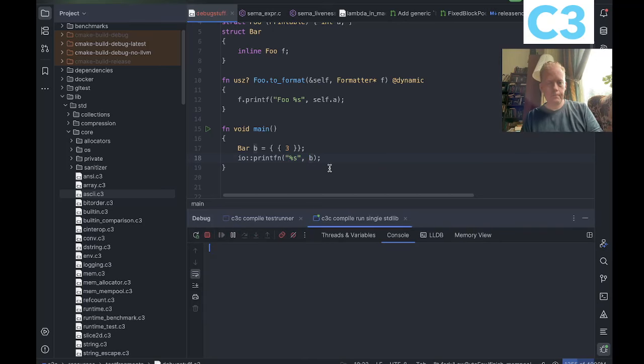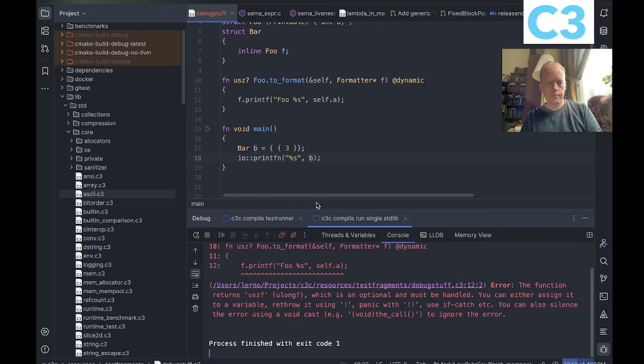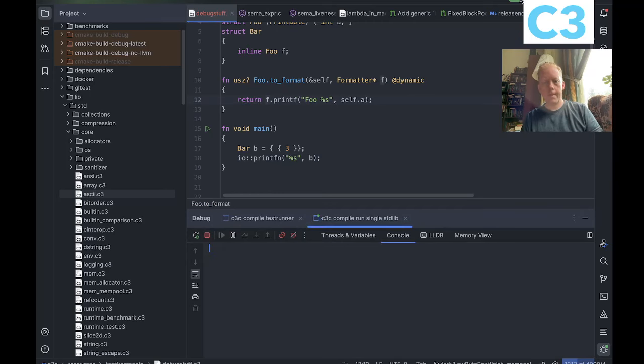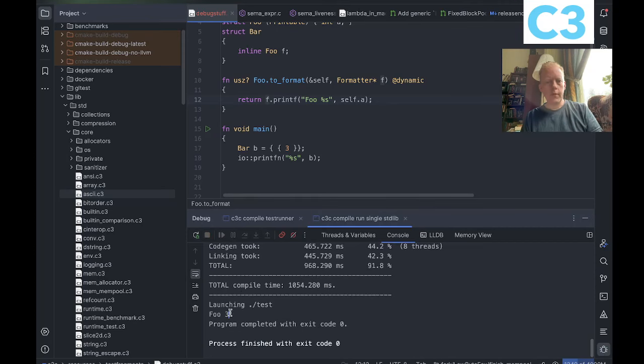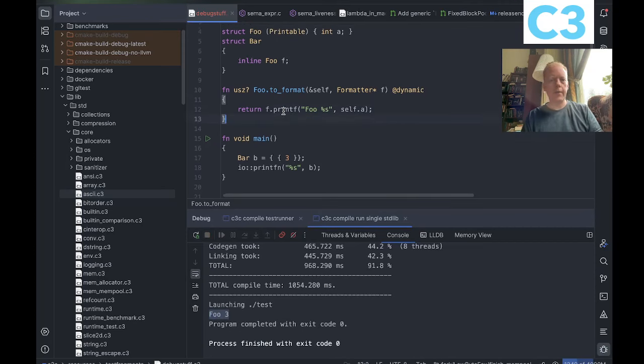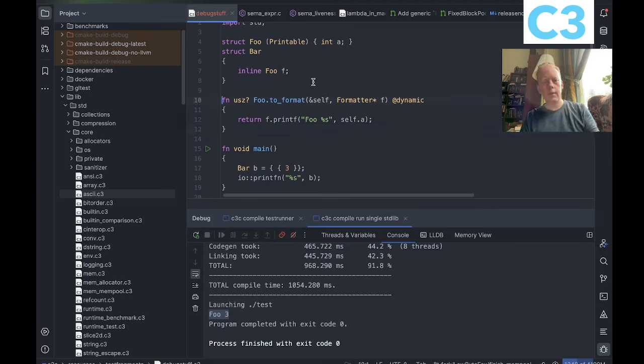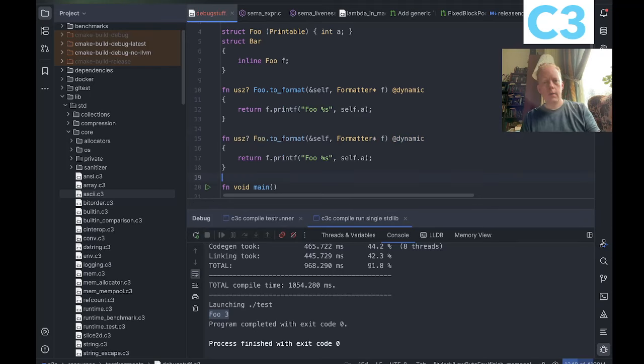Oh, I forgot to return it. So I get foo3. So this is inheriting this implementation, and of course I can override it if I want to. Bar, and then implement bar.